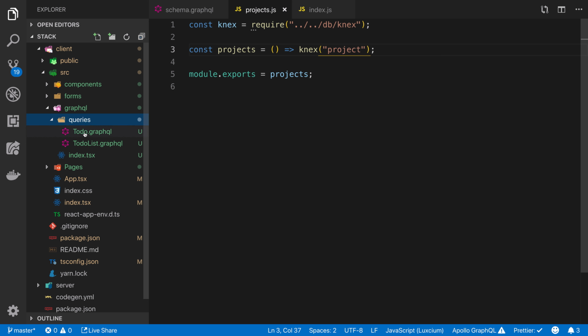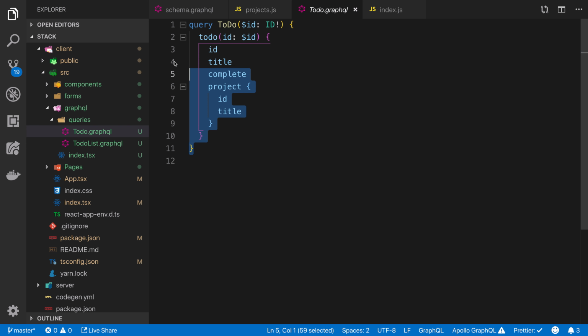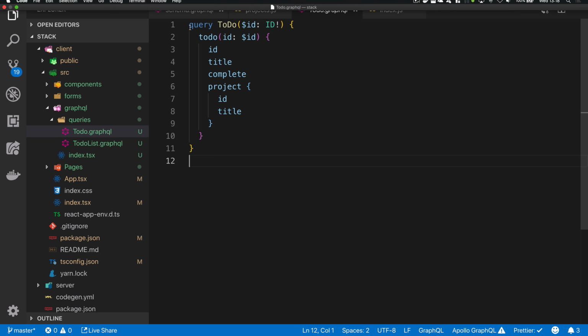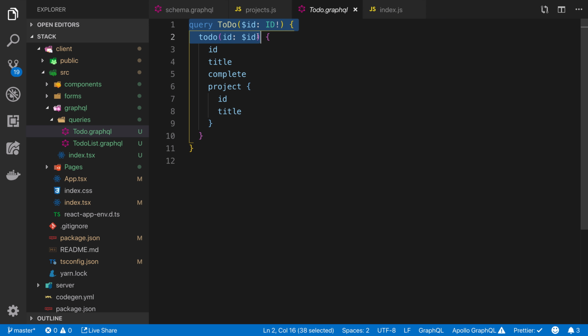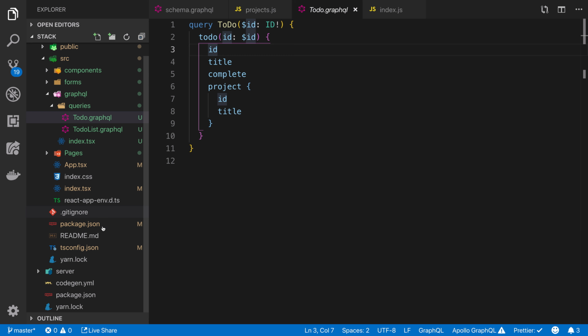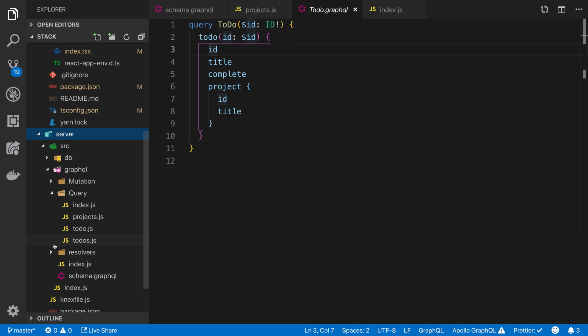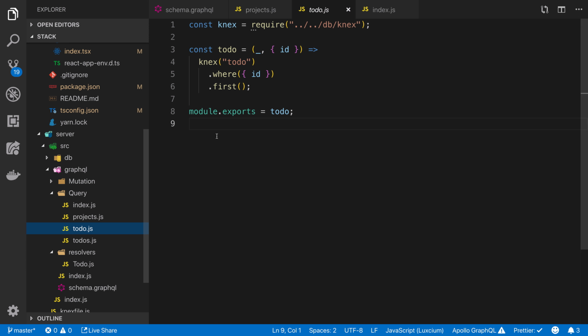So I have a to-do query that I just defined, which is a query that's going to use a parameter to pull back an individual to-do, and that will go up to the server and it will get that. So if we go back to the server again, if you look into my queries, you'll see I've got a to-do, and it gets that to-do and finds it.